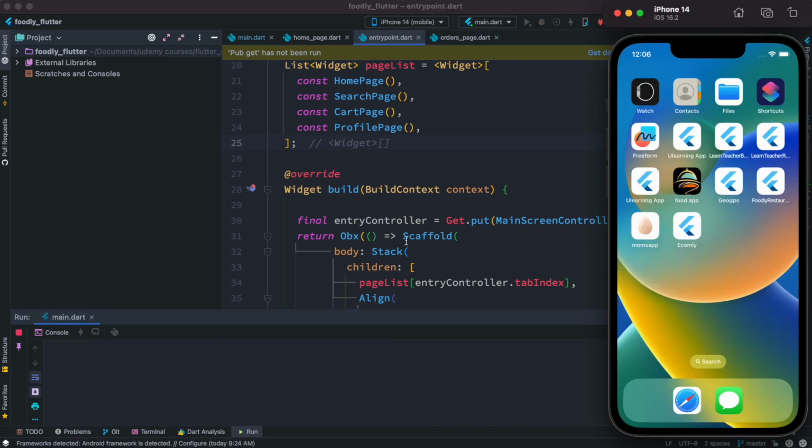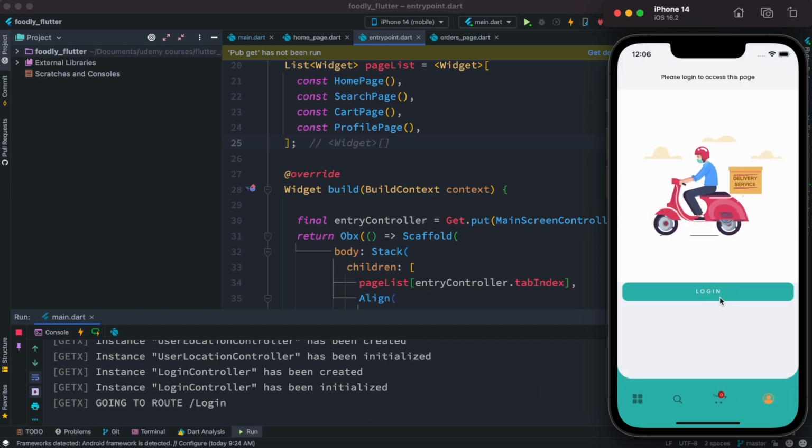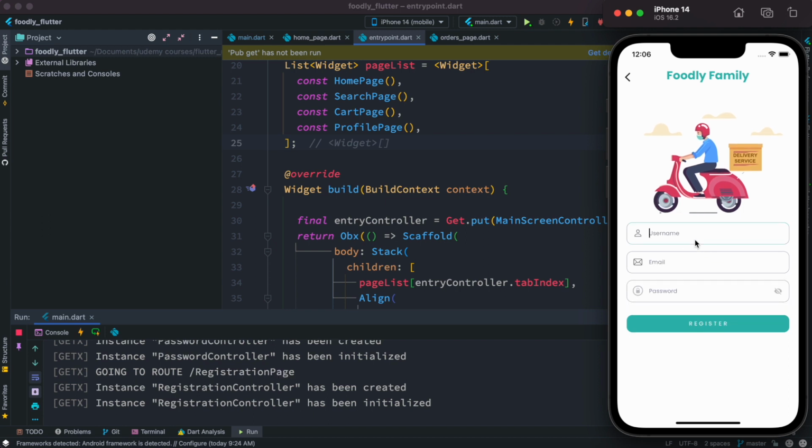Okay, so we do a registration, and then we'll see whether we get the email verification or not. All right, so the app is running, right? And now we're going to go here, log in, and click on register, and then give it a name. Say I give myself the name Foodie, and then use a real email address that is active and that you are using.